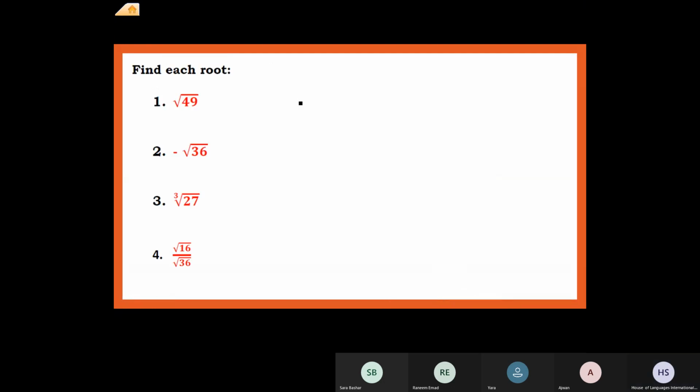Okay? Now, let's take this example. Let's start with you. What's your name? Tamara. Here, the square root of 49. Yes, 7. So what do I have to do? After we find the answer, you have to tell me whether it is whole, integer, rational or irrational. You have to remember everything. Now she told me that the square root of 49 is 7. Is 7 a natural number? Is it a counting number? Yes, so it's a natural number.